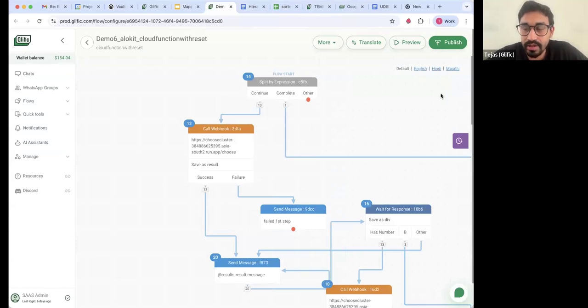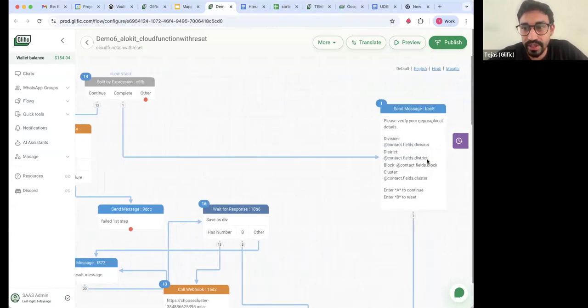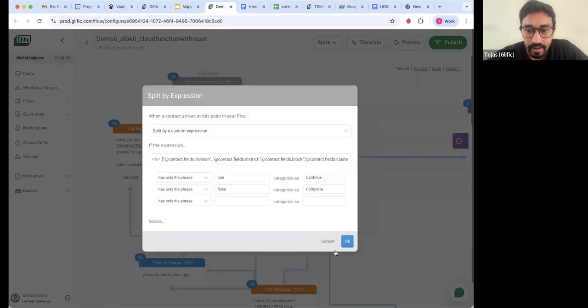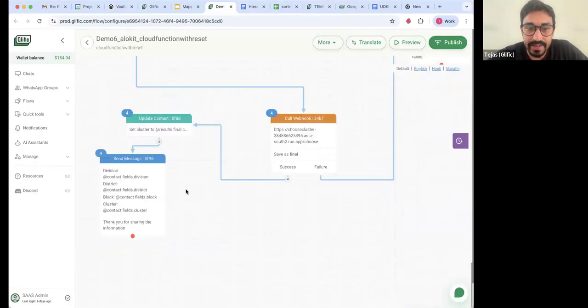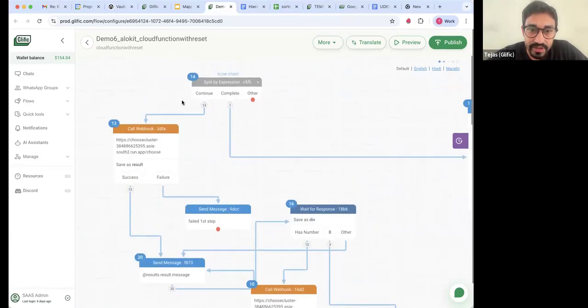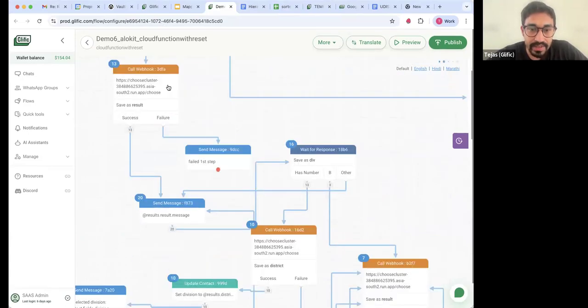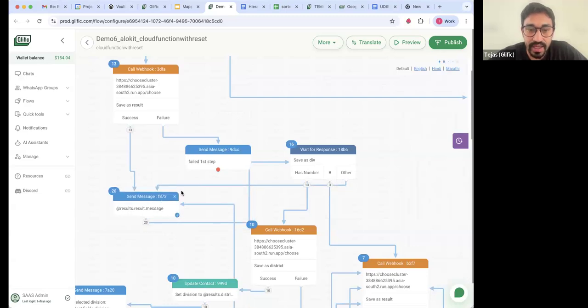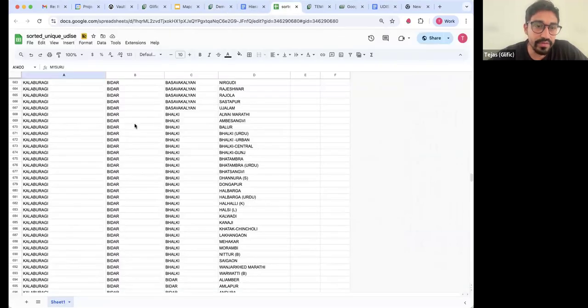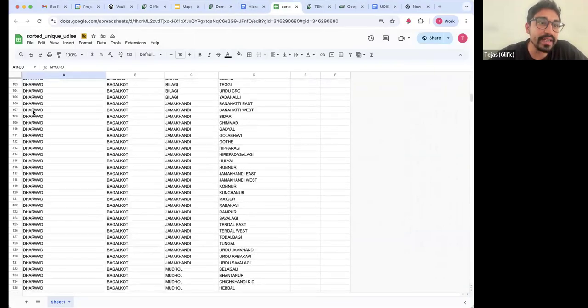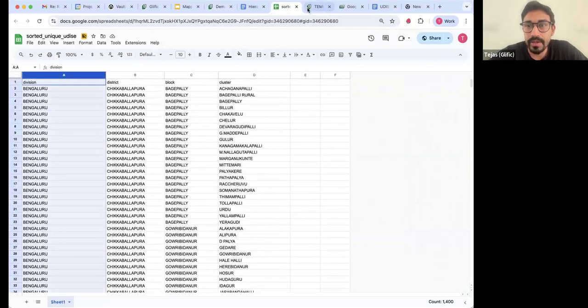Essentially, this is what the flow could look like. You don't want to ask again and again the same user for whatever they have selected before. Sometimes you just want to show that, so at the end of the flow, once they have done it, you can set that state. But if someone is coming in for the first time, you can ask them to send that first message, which will have a list of the first level, so a unique list of just the divisions.